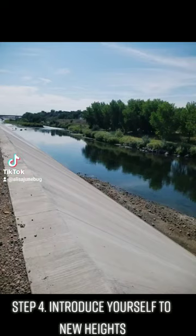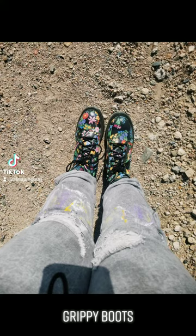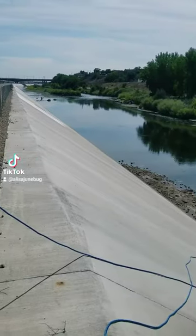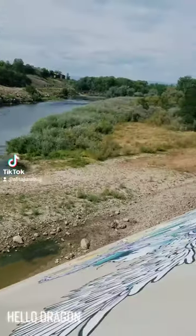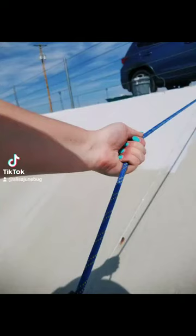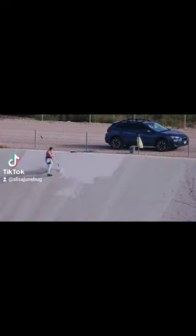Step 4. Introduce yourself to new heights. Grippy boots. Day 1 priming. Safety first. Hello, Dragon. Don't fall. Whoops.